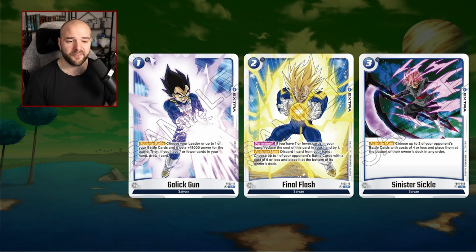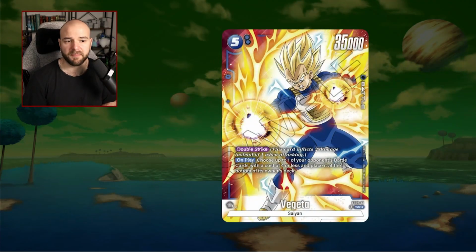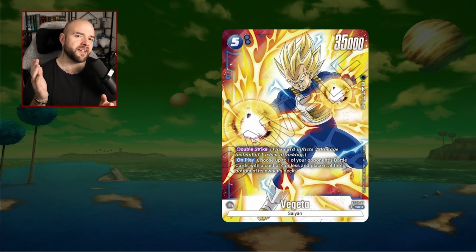Finally, we will have a pair of Vegetas. I just think a powerful double striker is something that you really don't want to be missing. This deck has so much consistency in being able to have big singular swings, utilizing the peel-off loop, utilizing Sword of Hope and Galaguns and stuff like that, that I don't think it's absolutely necessary. But like anything, having the option to be able to close out the game in double strike as well as remove a 4 or less is something that's very much welcome.